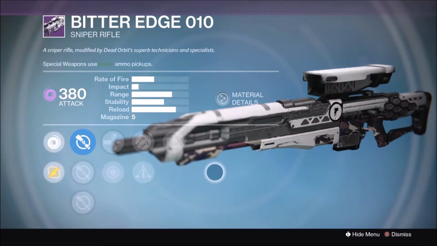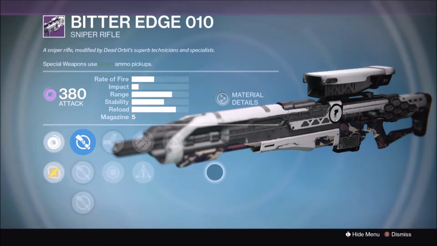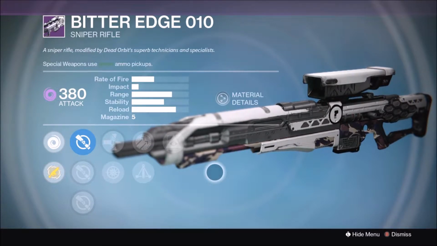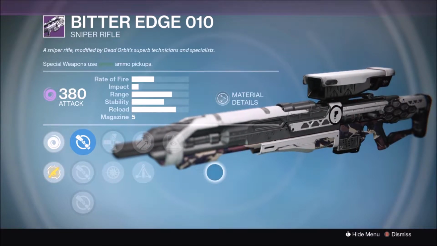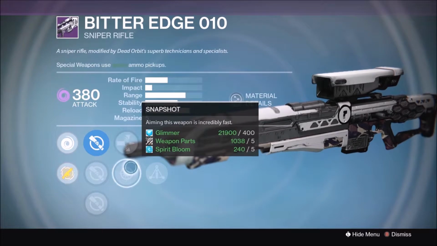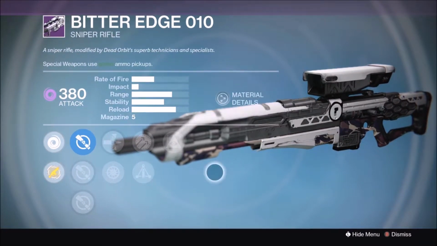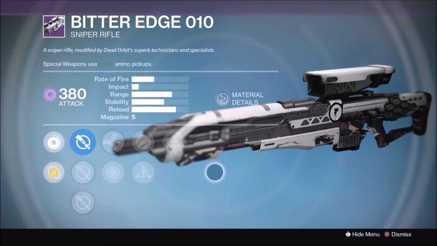Then we have the Bitter Edge 010 Sniper Rifle. Very low impact sniper. I wouldn't recommend this normally, however, the perk set on it is pretty good. It has Short Gaze for the scope, armor-piercing rounds and snapshot, hammer-forged triple tap, and hidden hand. Pretty good for PvE and PvP.